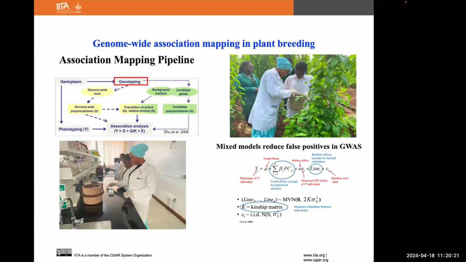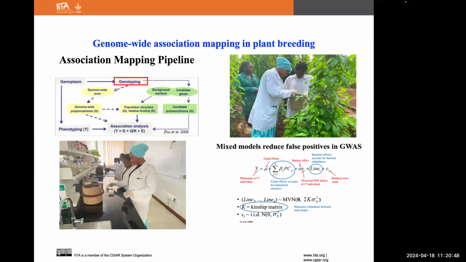We have the ordinary Q model, whereby you just factor in the population structure as a factor. You can also make use of the kinship matrix. So the kinship matrix and the population structure can help you to correct your population to avoid some false positive discovery. It's really important to look at those ones.